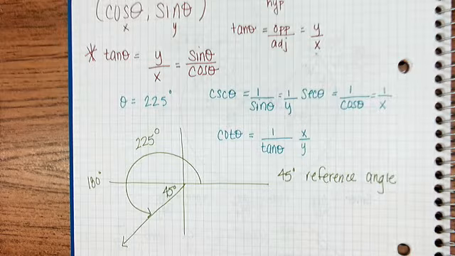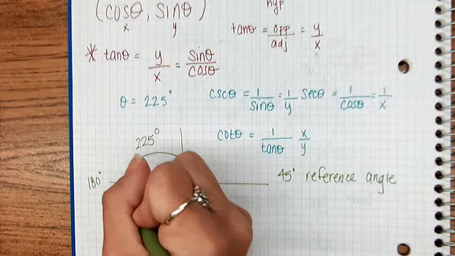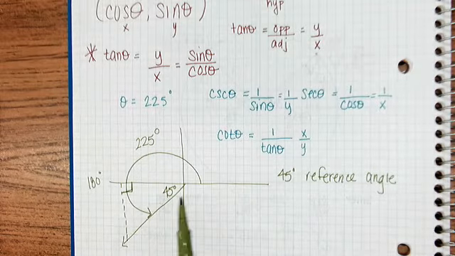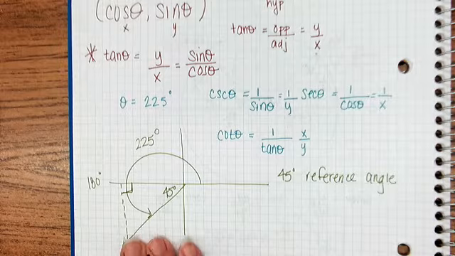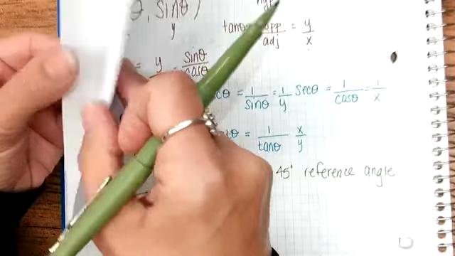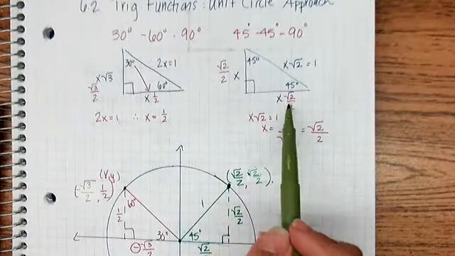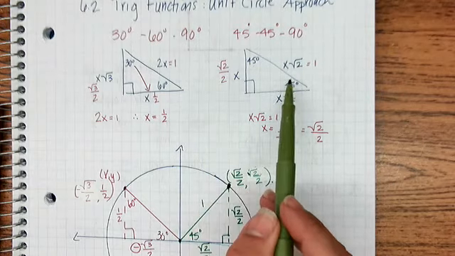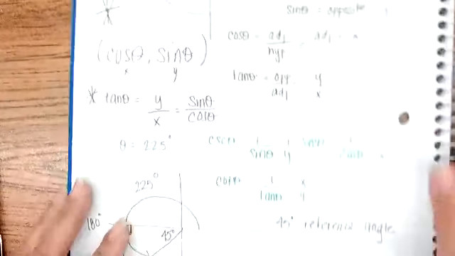Your triangle, if you choose to draw one, is always from the x-axis. So I just drew from my terminal side to the x-axis. Okay, so I'm going to go back. Opposite the 45s are root 2 over 2. So when I draw this triangle in the third quadrant, it's going to be root 2 over 2, sort of.